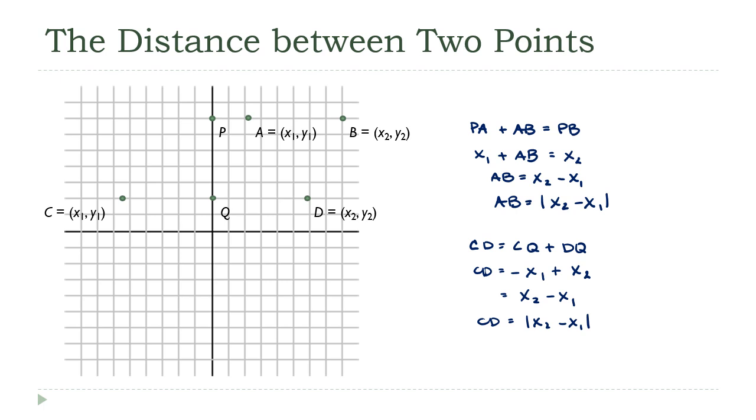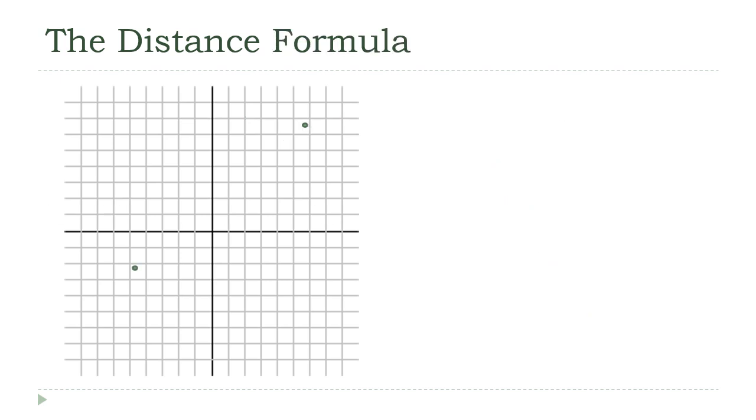Now, if you repeat this same argument, but with the 2 points arranged vertically instead of horizontally, you'll get a similar formula for the length of a vertical segment, but with the y-coordinates instead of the x's. So how about the case where the 2 points are diagonal from each other, rather than being straight up and down like the points we've talked about so far? To find that formula, I'm going to start off with 2 points. Nothing special about them, just 2 arbitrarily chosen points in the plane. And I'm going to give their coordinates some labels. I'm going to call this one x1 comma y1, and I'm going to call this one x2 comma y2. Then what I'm looking for is the length of the segment connecting them, and I'm going to call that D.